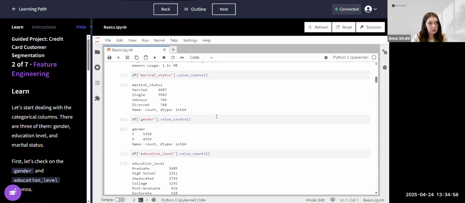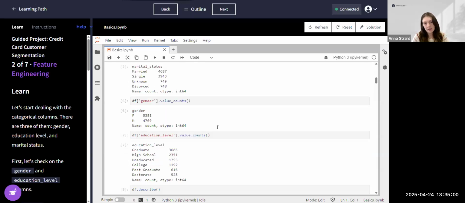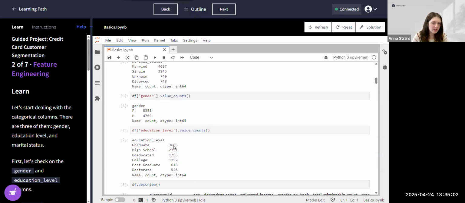But because we had so few categorical columns and the categorical columns didn't have that many values, I think for me at least, my opinion is the value counts gave me enough information about these variables. So hopefully that answered your question.